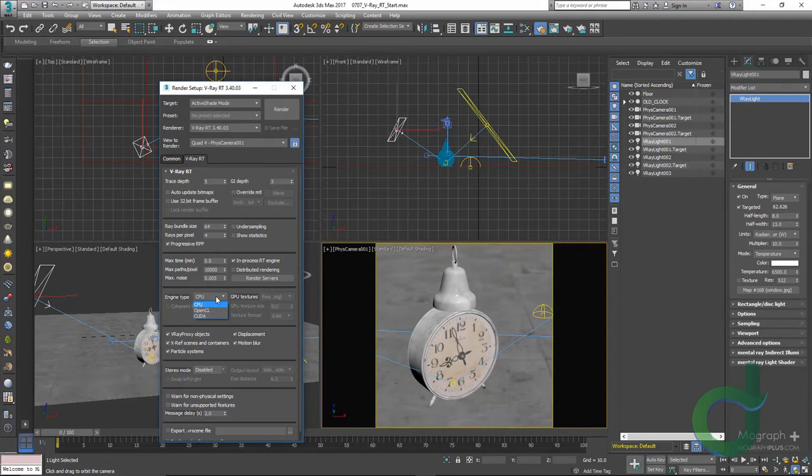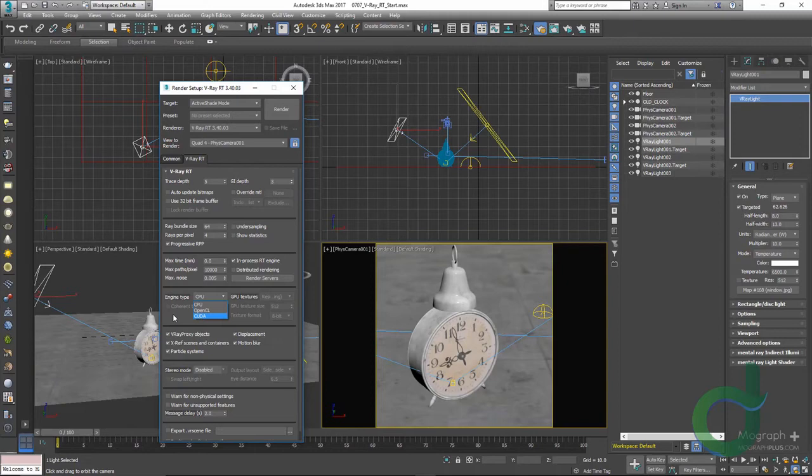So if you know you have a very capable CPU, you're going to be better off using the CPU engine. On the other hand, if you know there is a powerful set of video cards sitting pretty in your machine, you're going to enjoy super fast GPU interactive rendering. Generally speaking, when set to CPU, you are going to get a slower render, but because the video card is not engaged in rendering, you're going to have a responsive user interface. But if you decide to go the GPU route, the render itself is going to be very fast, but you are probably going to get a sluggish user interface, which can be a real nightmare.